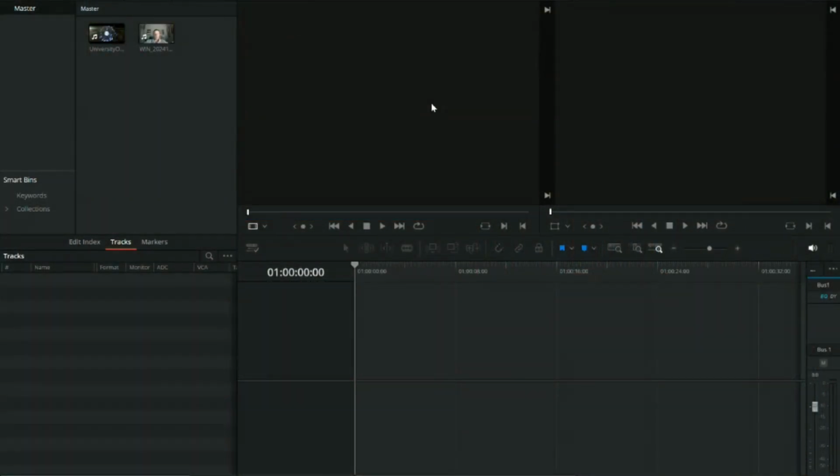The first thing that we're going to show you how to do is to add the files that you've added to your media pool into your timeline. So you have imported your files. You should have your university bumper video as well as your introductory video, and you're just going to add this to the timeline so that you can start doing your edits.